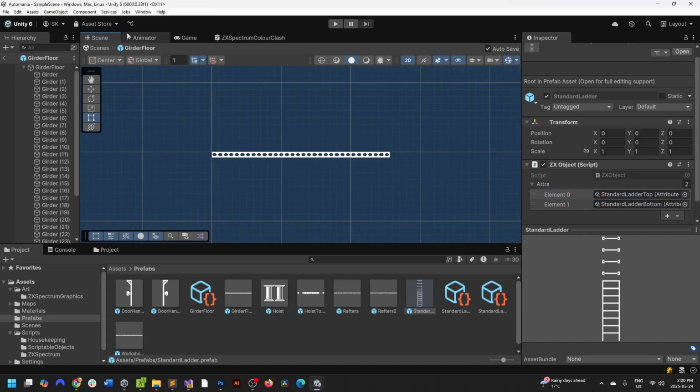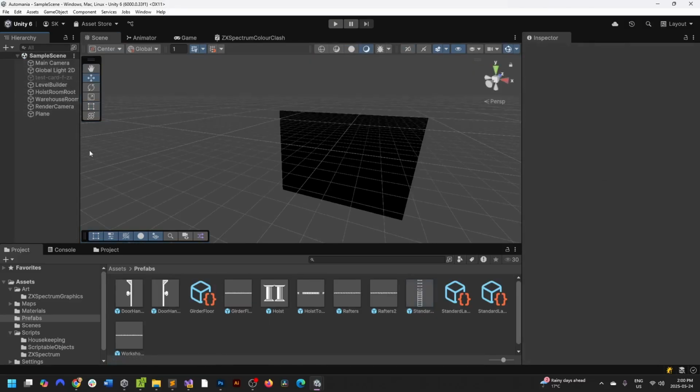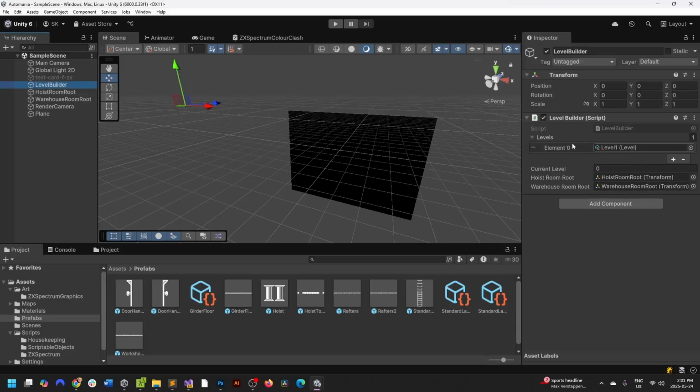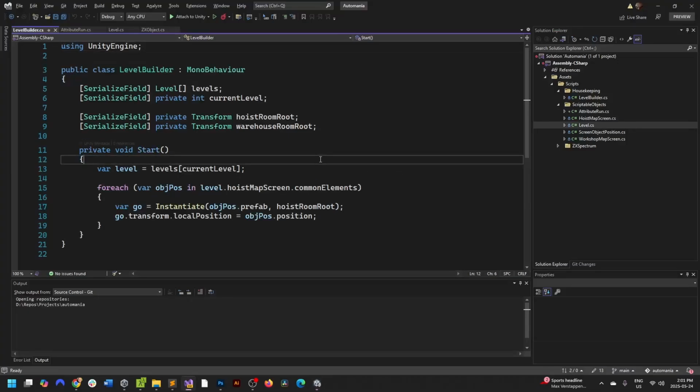Alright, so now in our renderer, we need some kind of rendery object thing that needs to know about all of these ZX objects. So where's our level builder? Our level builder is here. Okay, so we grab that there, and it goes away and instantiates all these prefabs here. What we need to do is get a list of all these objects and then pass them into our renderer.